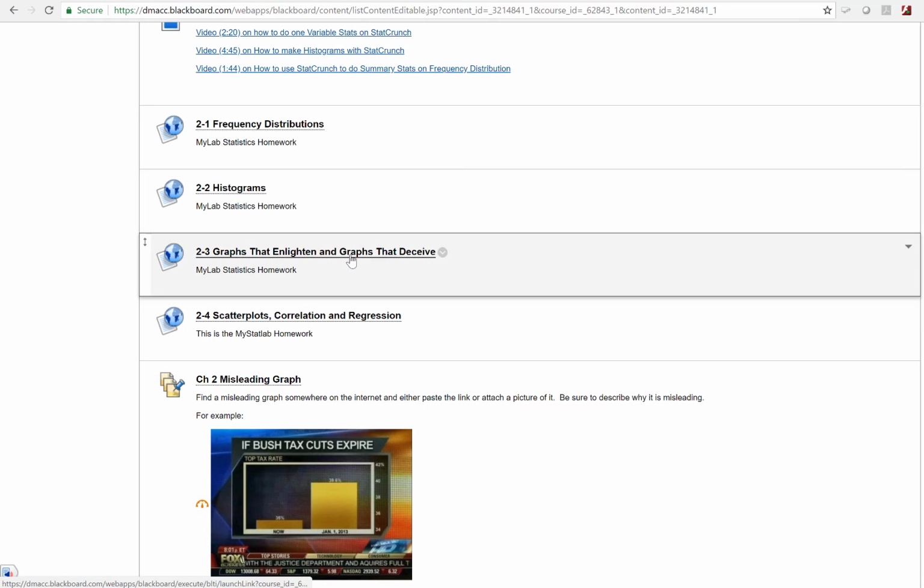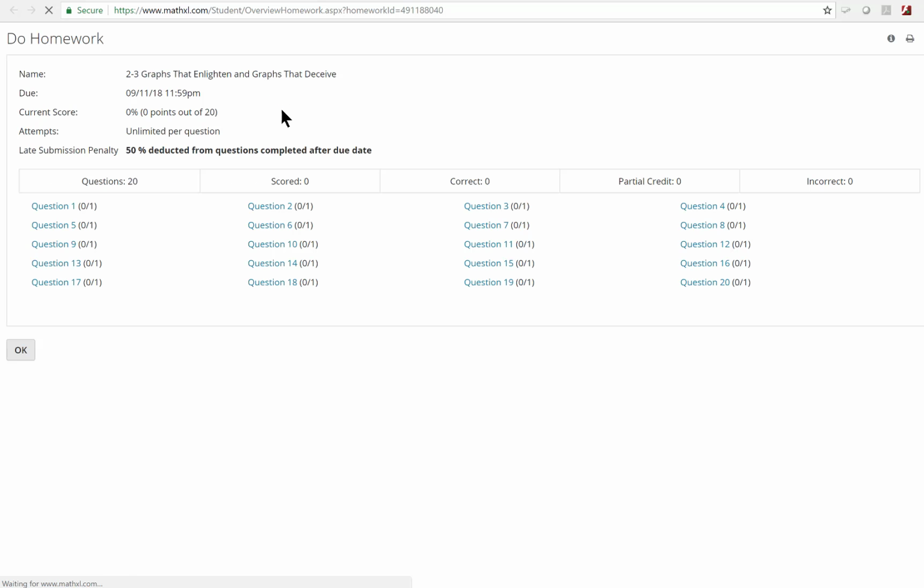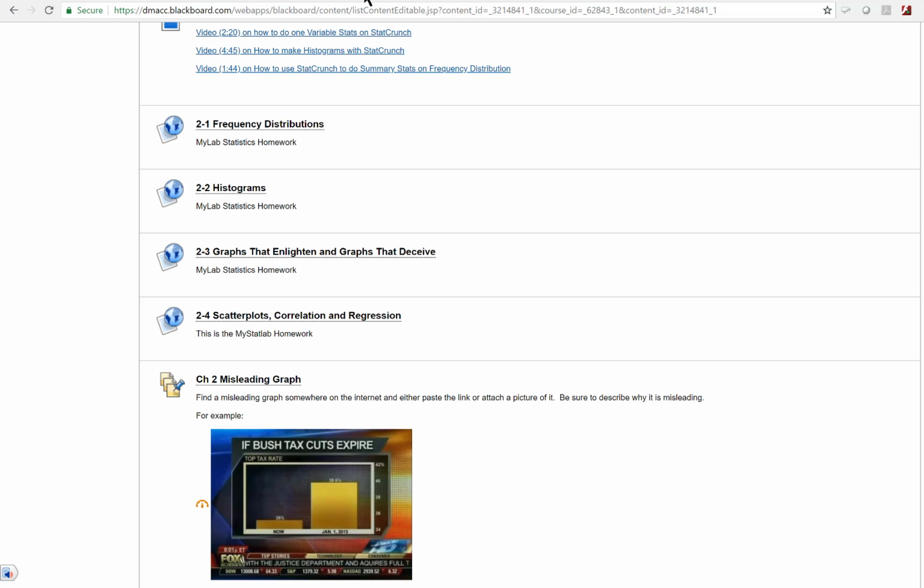So when a student clicks on 2.3, it opens up 2.3 and looks very much like, I think the same thing here. I'm going to let it open. There it is. And now when they click on 2.4, I'll close this, and it should look pretty much the same. So this is a way, honestly, you can do what I just did.